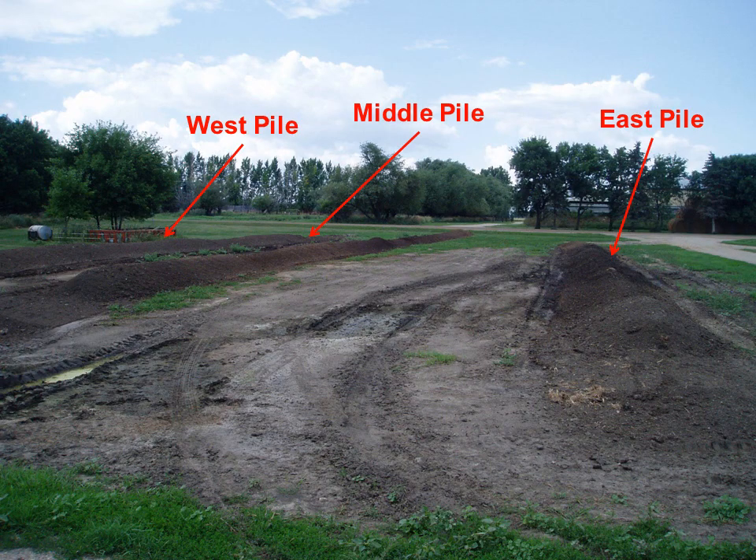These are the same piles. However, this picture was taken August 4th. As you can see, the west pile can now be seen and the pile volume has been greatly reduced. Most composting volume reduction studies indicate that it is common to reduce the volume by as much as two-thirds. It is this reduction in volume that reduces hauling costs, making composting an economic advantage when compared to hauling raw manure.